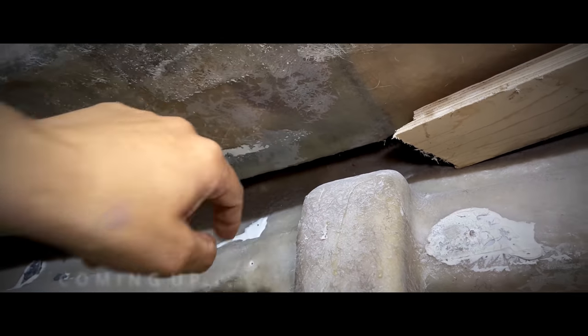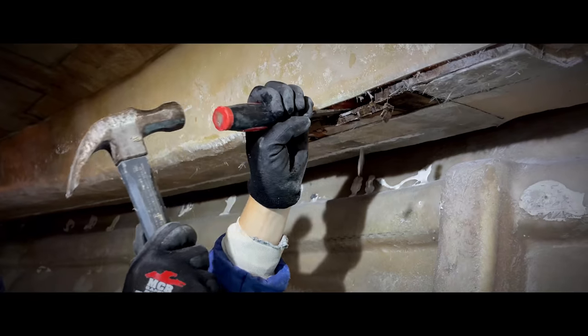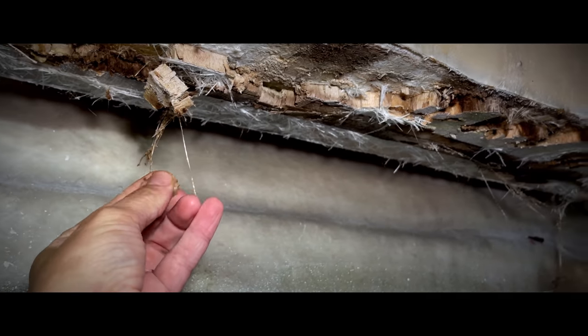Got some dark patches. A bit frustrating. And no good, rotten balsa.